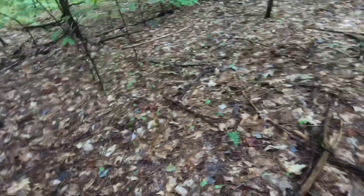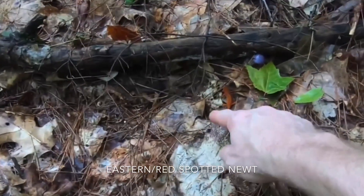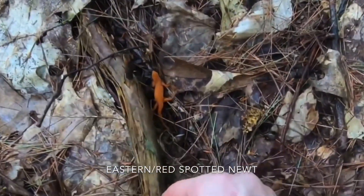After kind of a rain, if you go out in the woods a little later, you'll find all these newts. I believe they're newts up here in the eastern United States - they all come out from under the leaves wherever they hang out and they're everywhere. I'm being careful not to step on them. There's one right there - big ones, little ones. I don't want to pick them up and disturb them. There's another one right there - they're just kind of everywhere.